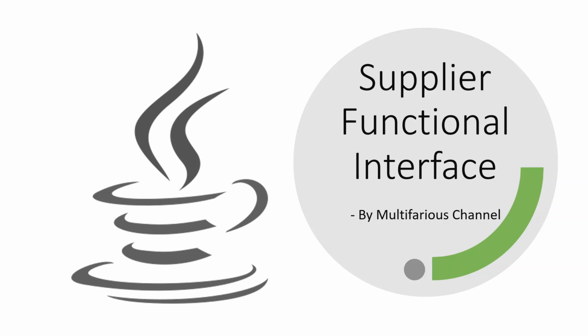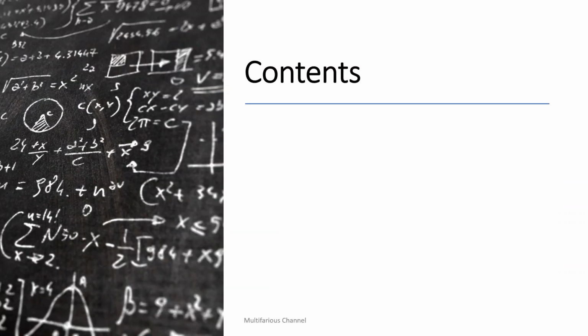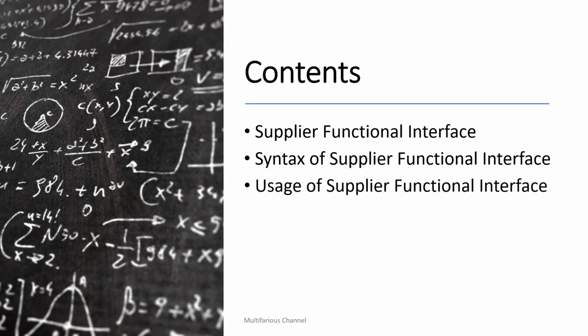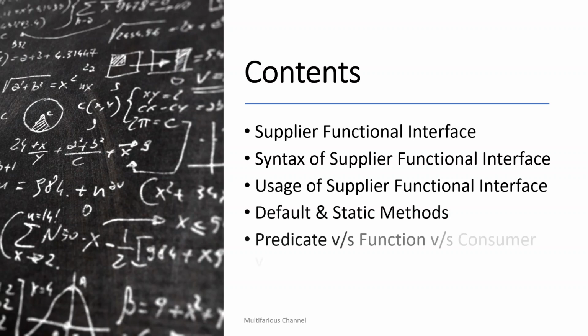Coming back to this video, in this video, we will cover another predefined functional interface, that is supplier. We will see its syntax and how and where we can use the supplier functional interface. We'll look at what are the default and static methods that come with this functional interface. And at last, we'll see the difference and where we can use predicate, function, consumer, and supplier. So before wasting any time, let's get started.